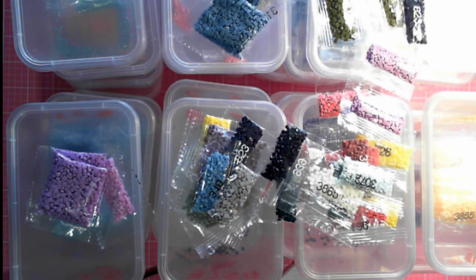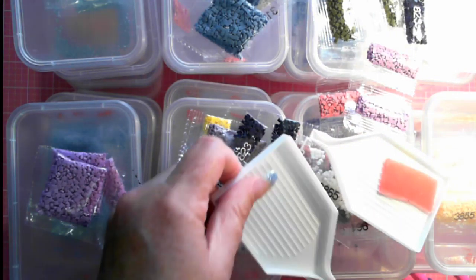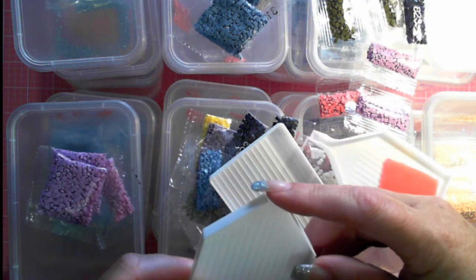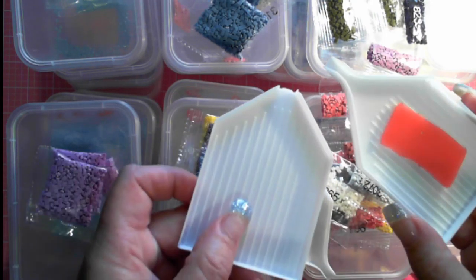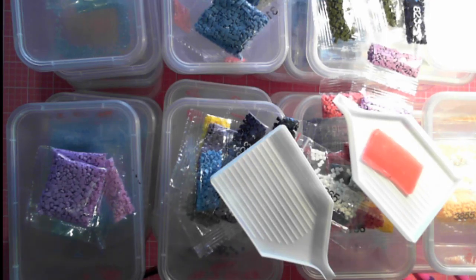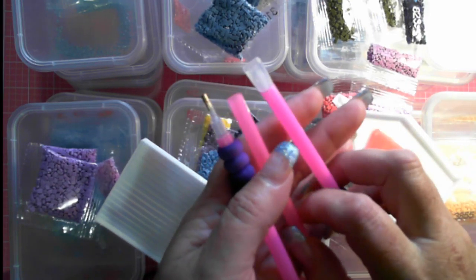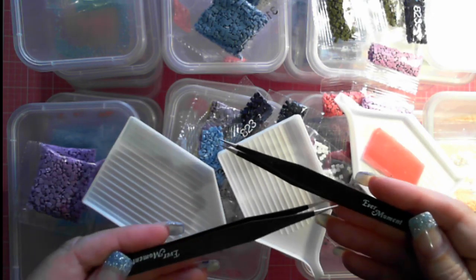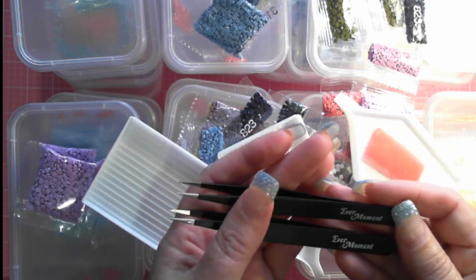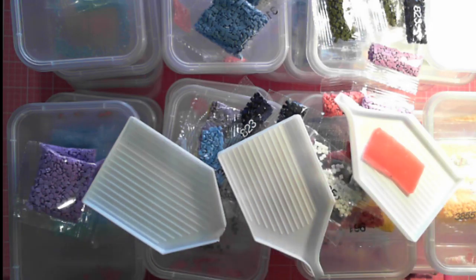Okie dokie. So, what did the kit contain? What I have also received was that tray. I have another white boat, but I also have a boat with a cutout. So that's a little bit different, I don't know whether anybody else with Ever Moments received those. I also have diamond pens, and for the size of it, there are 2 Ever Moment tweezers. I don't think she got the memo on keeping the covers on the tweezers because of how sharp they are. So I've gained more Ever Moment tweezers.